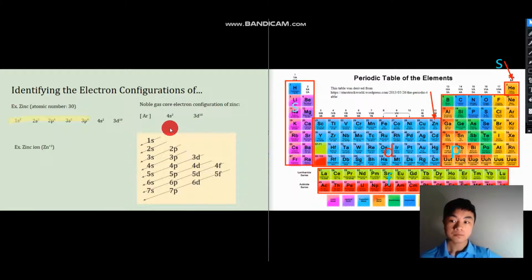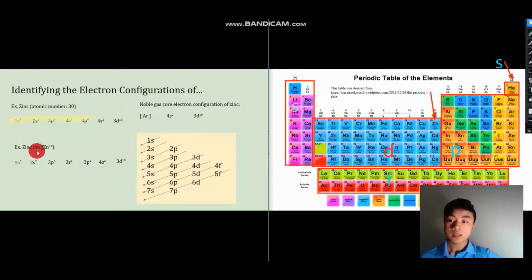Now, to find the ionic configuration, it's a little bit tricky. Because it is a transition metal, its electron configuration is going to be a little bit different this time than the previous example from the last slide. And so we're going to basically copy down everything, but notice how the zinc ion has a positive 2 charge. Okay, so this is the electron configuration of zinc as an element, right? Because we just did it.